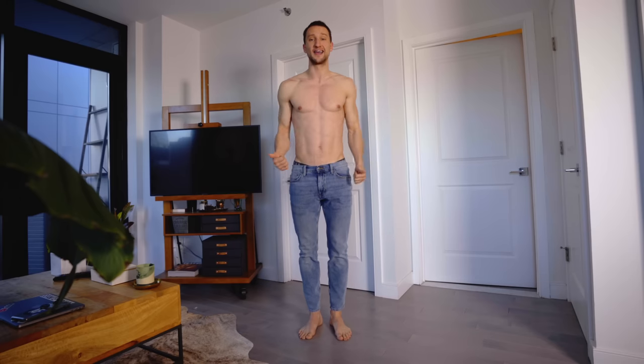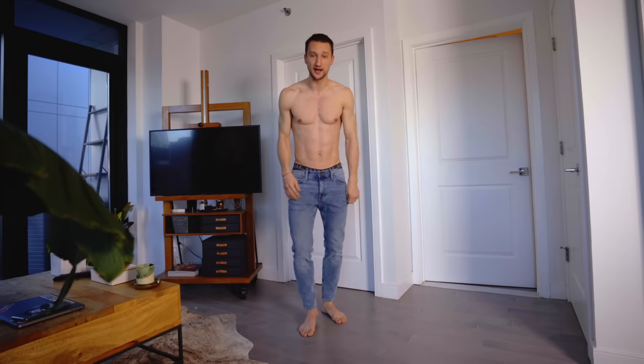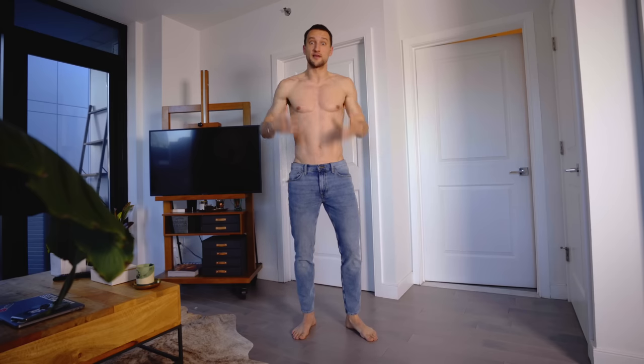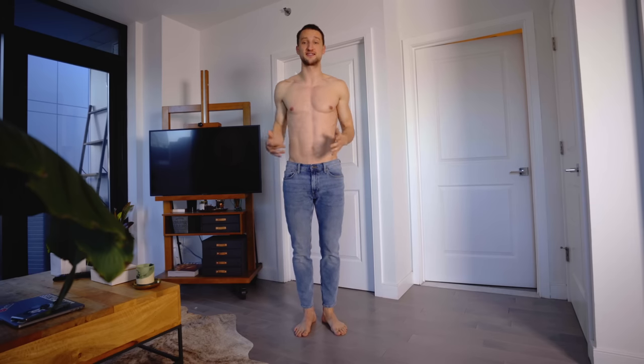Let's get started. We're starting with these jeans from Goodfellow, the brand at Target. They're really nice and slim. I'm going for these jeans because they're comfortable and I can get in and out of them really quickly — which is a big thing if you're shopping for pants. I can also pull them down a little bit to try baggier styles, or pull them up to where they're supposed to be if I want something more dapper. It's a really nice, neutral, versatile piece that I can try several things out with.